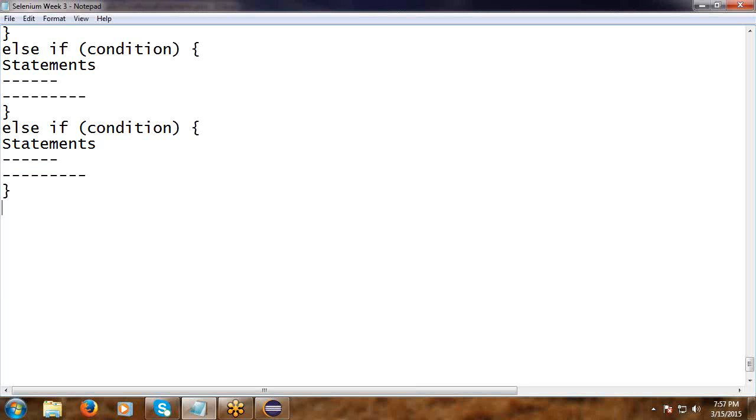Next, else, other than the above. It is optional. Else, open curly braces, statements. It is optional. Close curly braces.